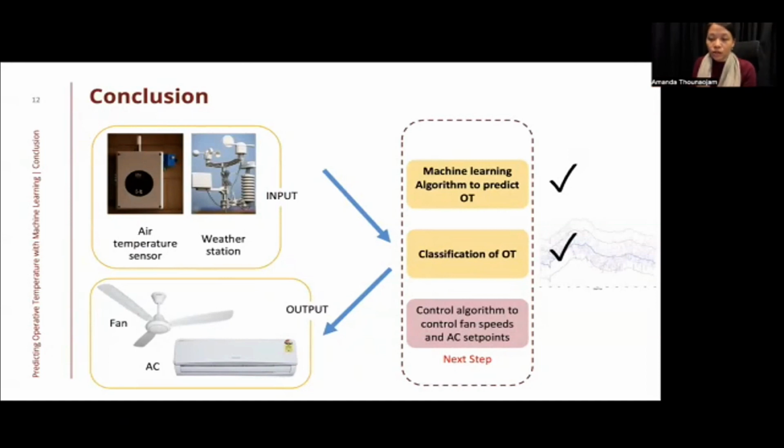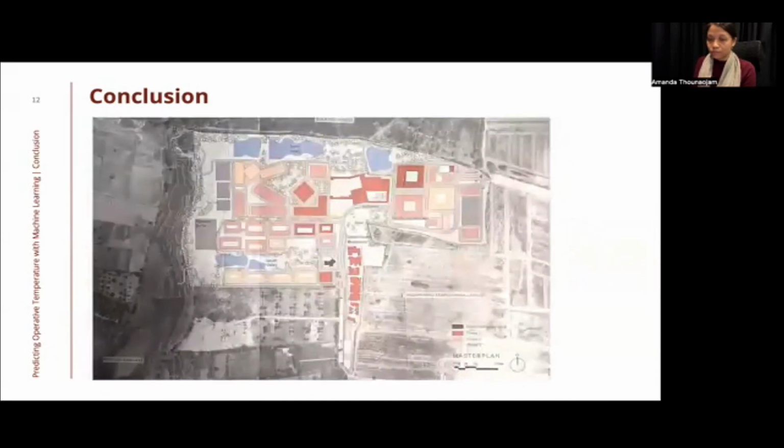The machine learning algorithm also classifies the data points as being within or outside the adaptive thermal comfort band of India's National Building Code. It also uses the shift in the comfort band due to use of ceiling fans. So the next step is to integrate this work into a control system that takes advantage of the adaptive thermal comfort model to maximize fan operation and minimize air conditioning energy use in buildings.